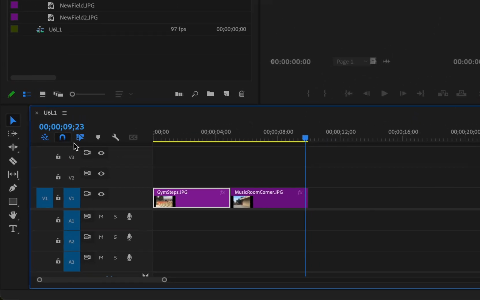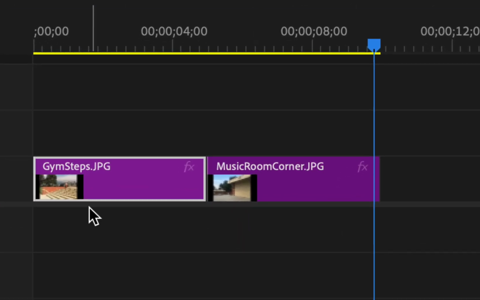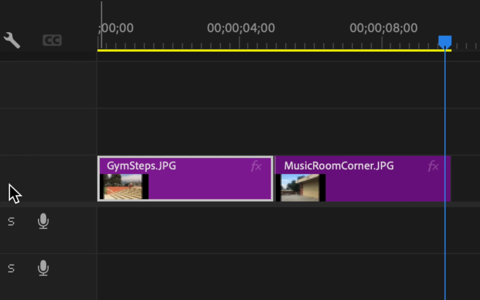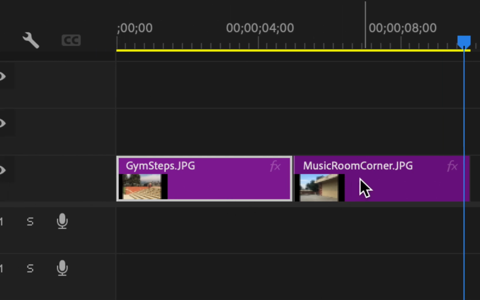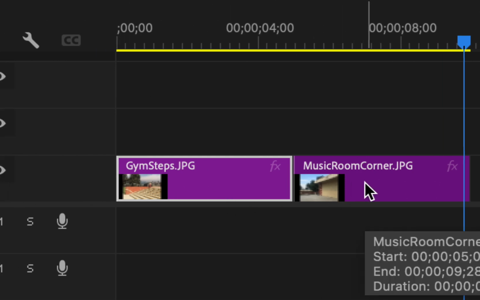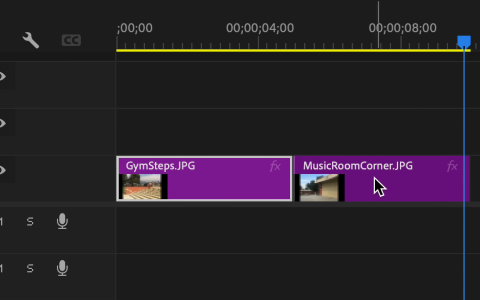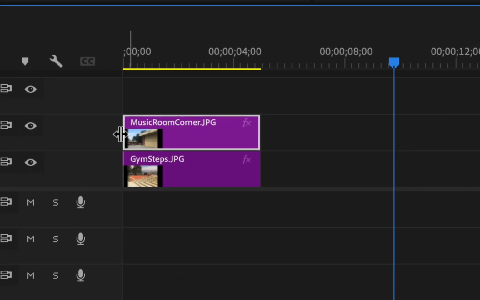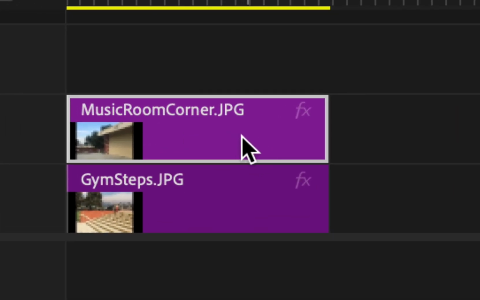Now I'm going to show you a little trick so you don't have to keep redoing it. Watch what I do. Instead of putting the image to the right of the image that we already established, we're going to put this on top. See that? And we know right there that this is 5 seconds.